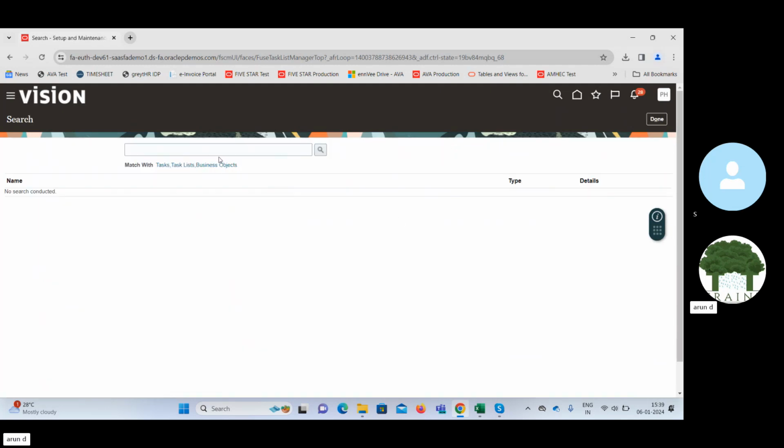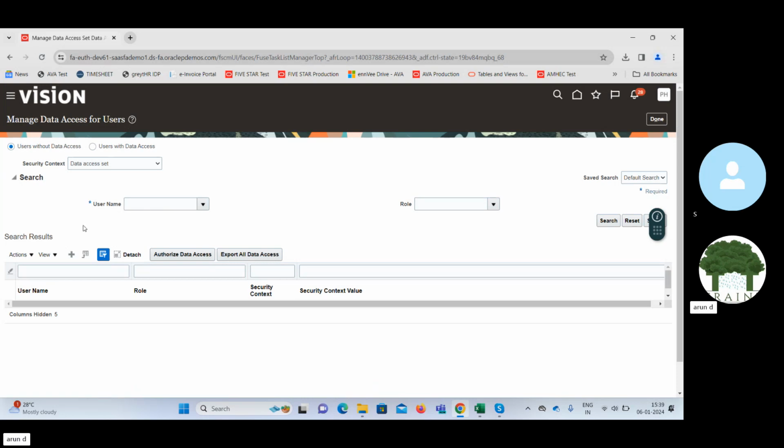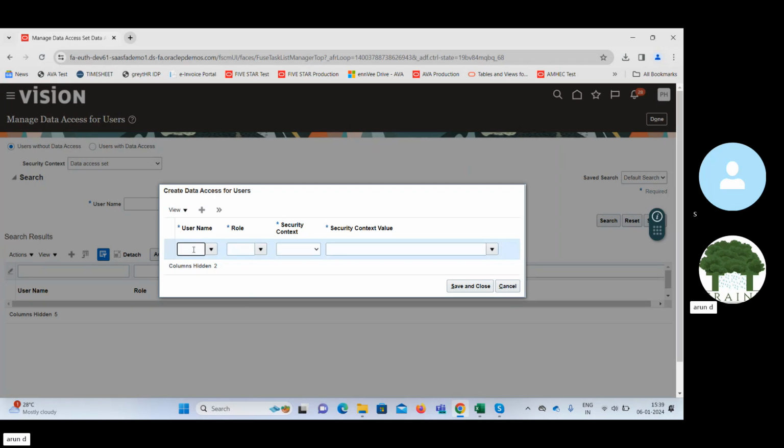Okay, so it is manage data access. Okay, so I'll just give the business unit access.